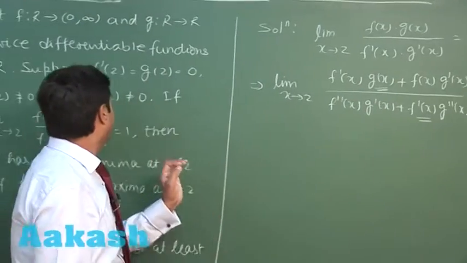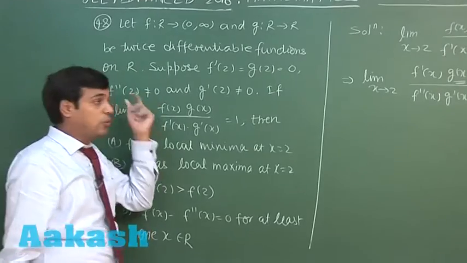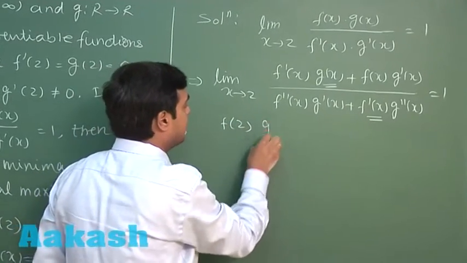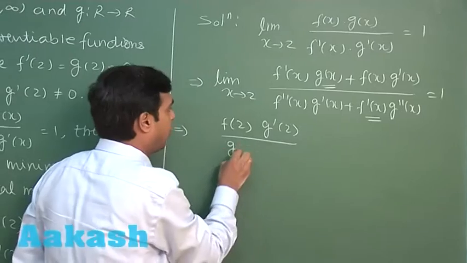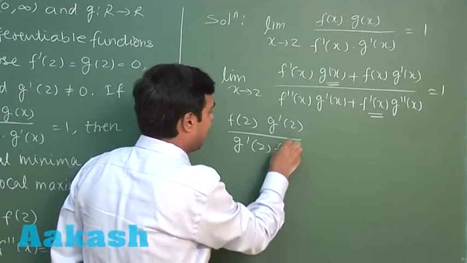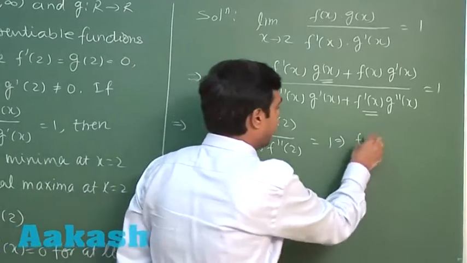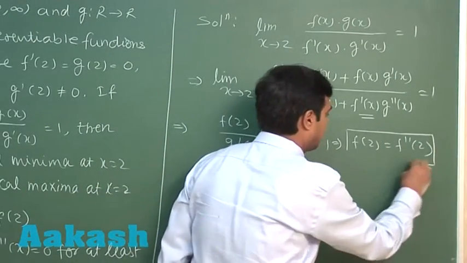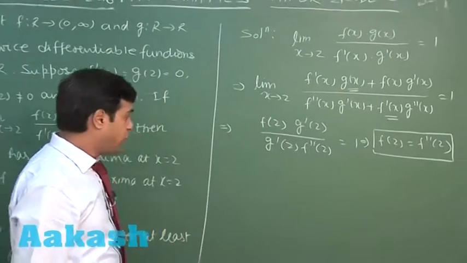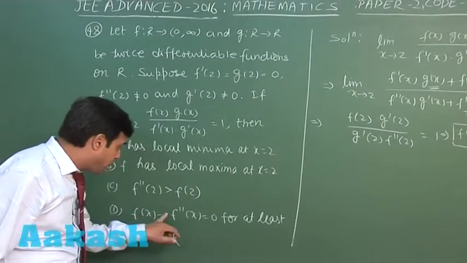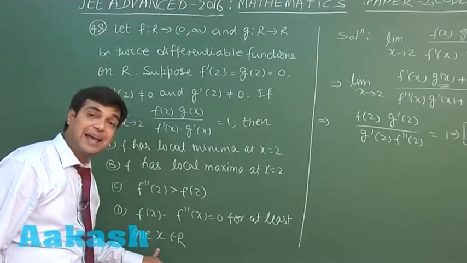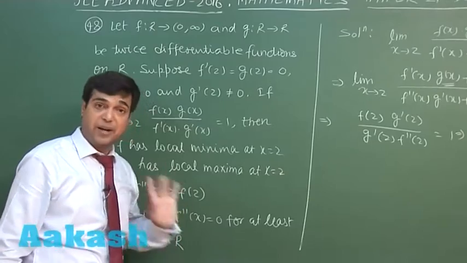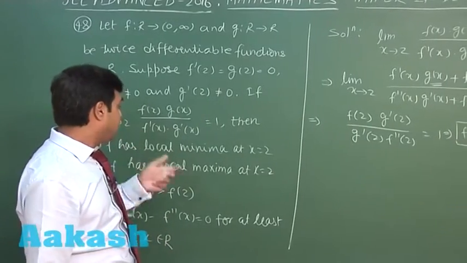It is given to me that g dash 2 is non-zero and f double dash 2 is also non-zero. So clearly we have f(2) g dash 2 upon g dash 2 f double dash 2 is equal to 1, or f(2) equals f double dash 2. So we obtain this conclusion. So clearly from the given four options, if we look at the fourth one, f(x) minus f double dash x is 0 for at least 1 x. Yes, it is 0 for at least 1 x because we have seen that it is true for x is equal to 2, at least for 1 number.